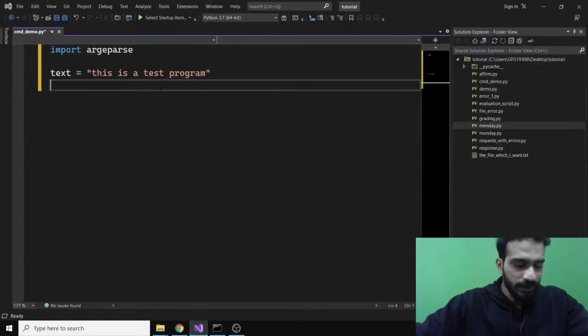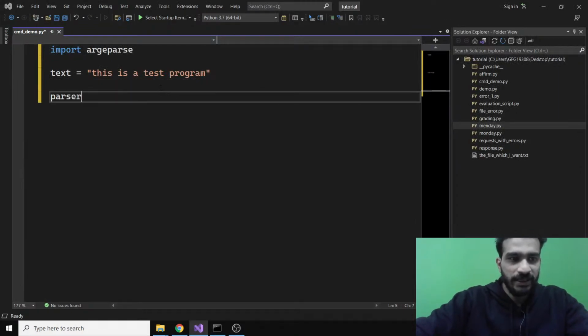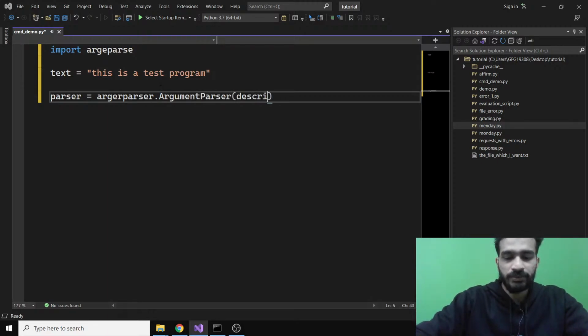So text, then I instantiate the parser. So parser equals argparse dot ArgumentParser, and inside this method I am giving one parameter which is description.